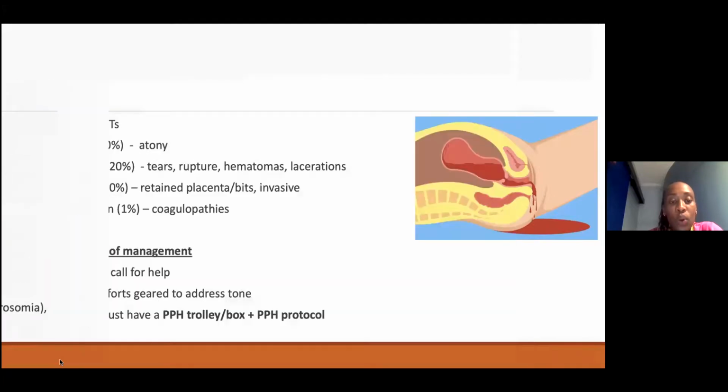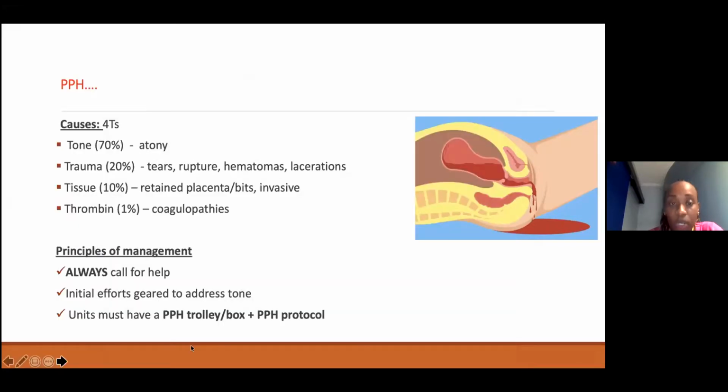Great. So mnemonics are always useful because in obstetric practice, we don't want you to cram so much, but if you have a mnemonic, which is an easier way to remember, then you're able to run through your differentials easily. So we call these the 4 T's of postpartum hemorrhage, which are tone. Tone signifies atony. This is where the uterus fails to contract well, and that covers 70% of your postpartum hemorrhage causes. What that means is your initial efforts will be geared towards sorting out your tone, okay?